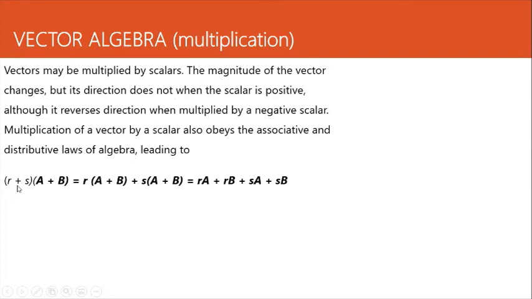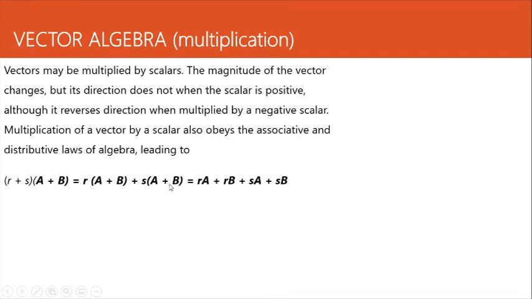For example, meron kang r plus s na equation, then multiply natin sa a plus b. Okay, sa multiplication kasi is di-distribute lang natin or distributive law of algebra. Kaya mangyayari r times a plus b, okay, dinistribute natin yung r tsaka papunta sa a at tsaka b. Kaya magiging r times a plus b. Then kasunod naman na i-distribute natin is yung s. That will be s times a plus b.